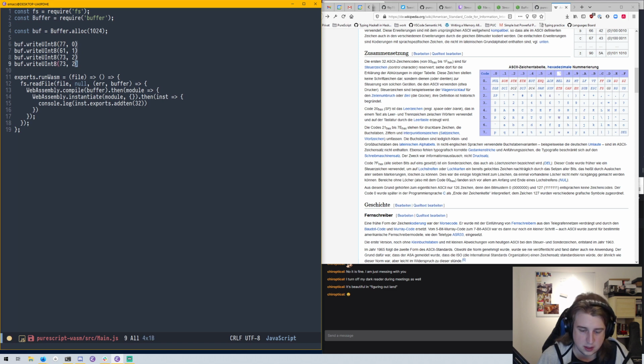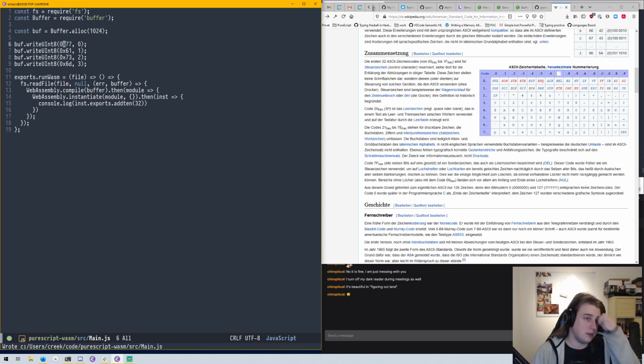And let's just put semicolons in there. And then the last one, which is gonna be the M, that is going to be 6D. So, well, I guess. Oh, this is hexadecimal. All of these are. Okay, so then we're just going to do that. So 6D. And we need to make all of these into hexadecimal numbers. Okay, that makes more sense, I think. Maybe. We'll figure it out.